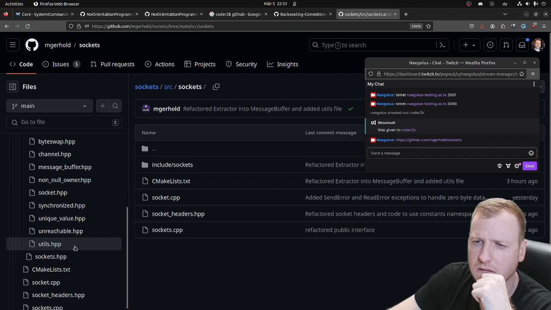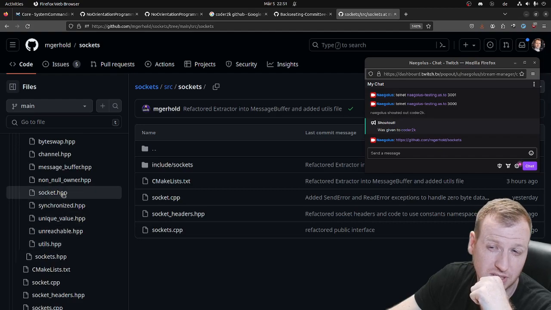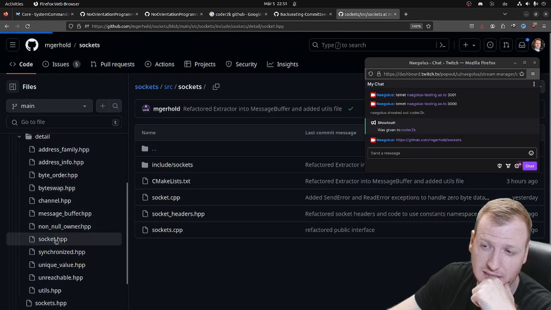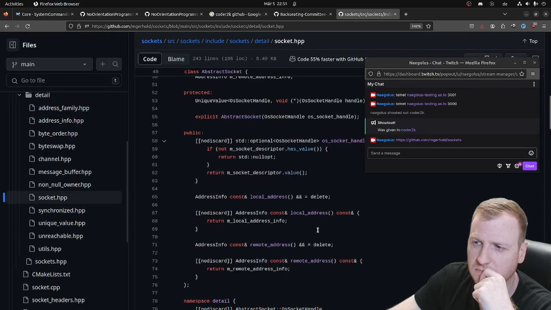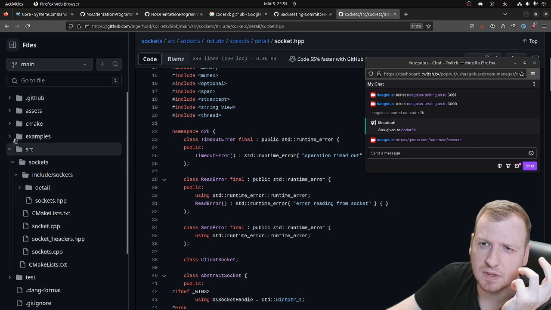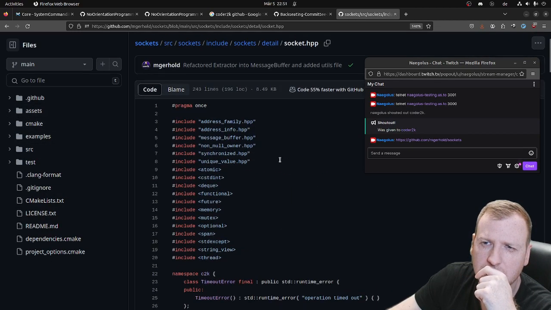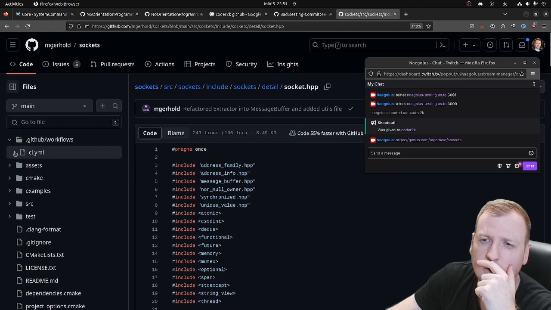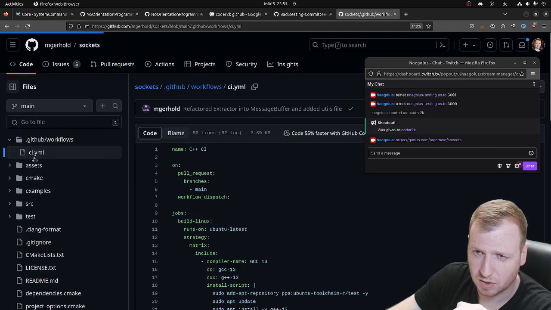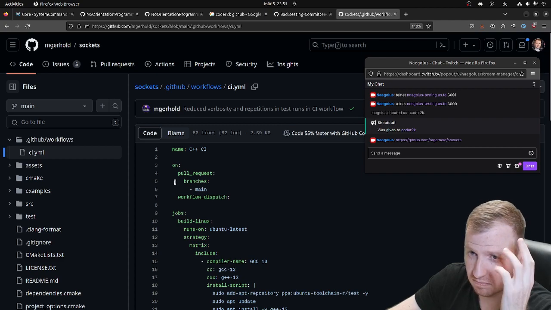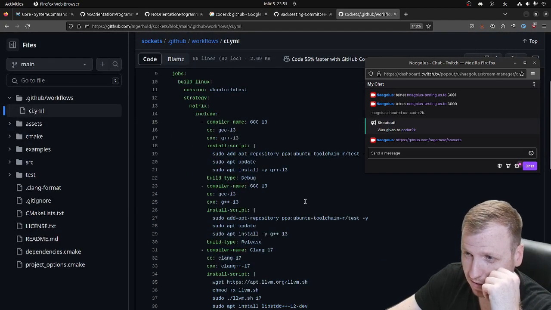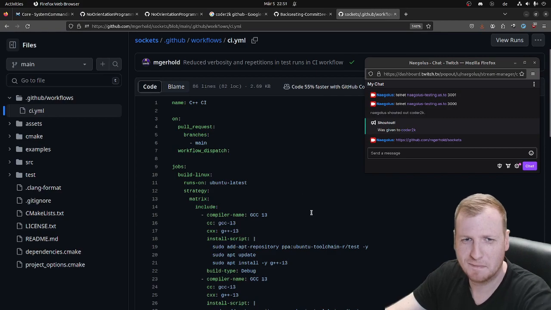I think most of the stuff is implemented here, I guess. He also showed me his continuous integration YAML file.